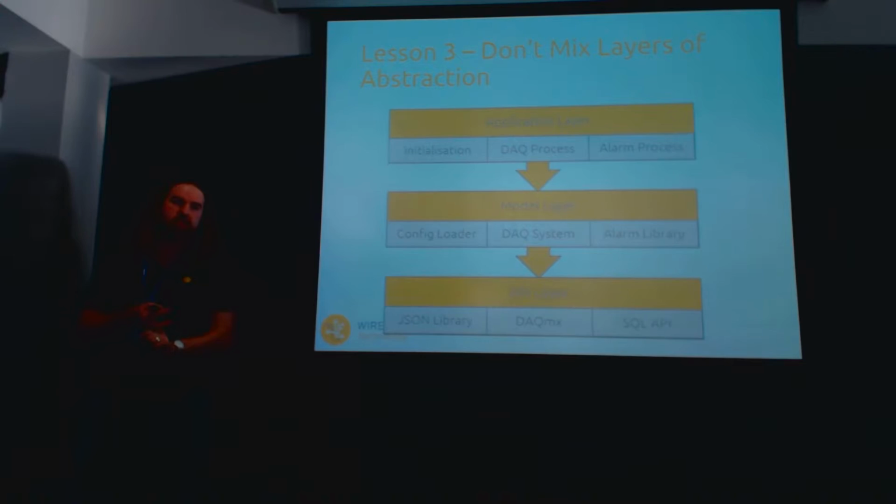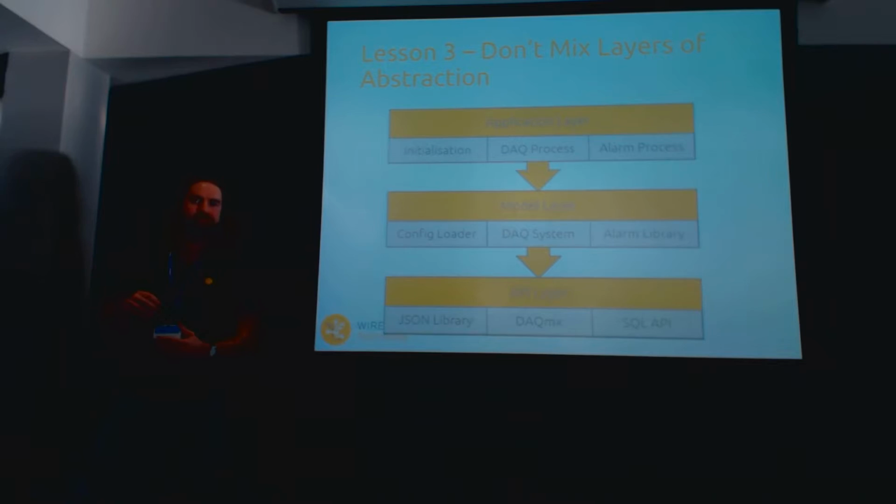And by layers of abstraction, I'm thinking, well, at the application layer, we might need to initialize the application. We probably have two processes or two actors managing those two separate elements. Then in the middle, you have what could be considered a model layer, or I prefer the term business logic. At this level, you're not dealing with the hardware, but you're not dealing with the structural elements either. You're dealing with, like the code I saw earlier, if the temperature is above this, then set an alarm. If the data acquisition system is stopped, then start it. You're dealing with things in a very fluid engineering language, if you like.